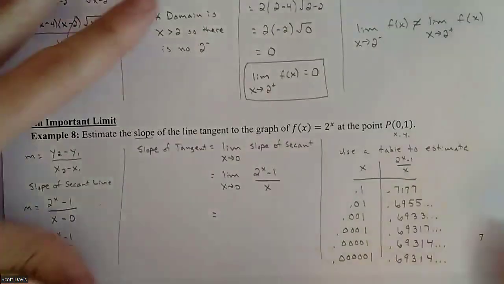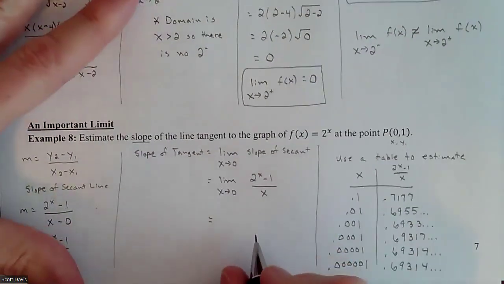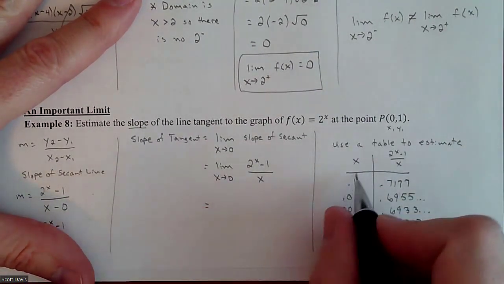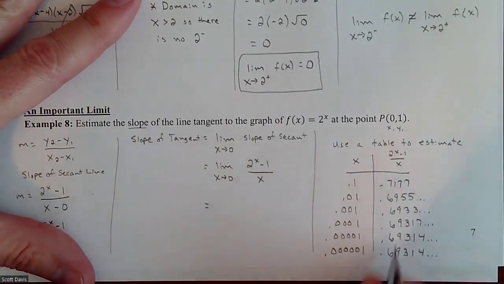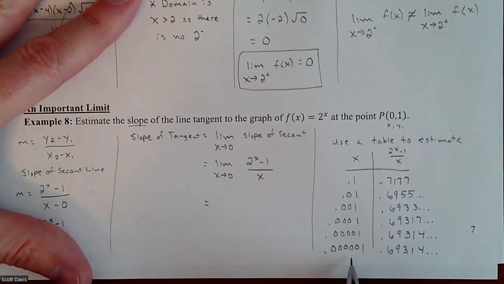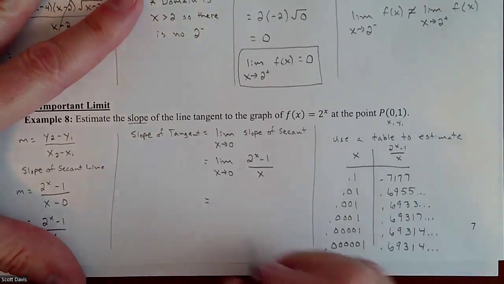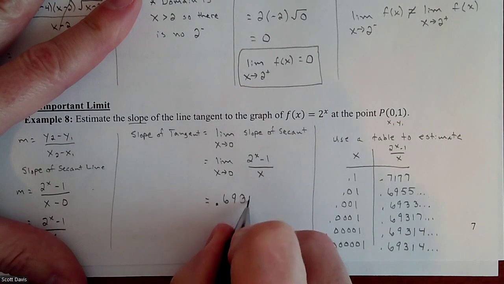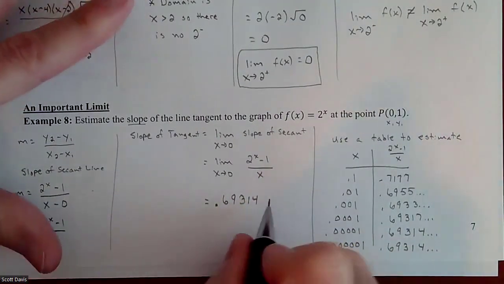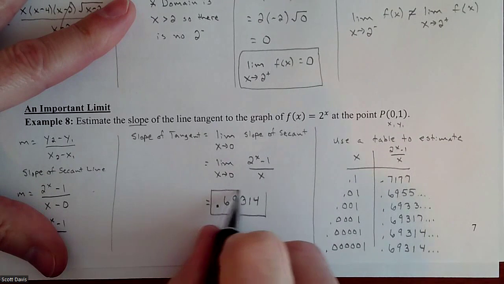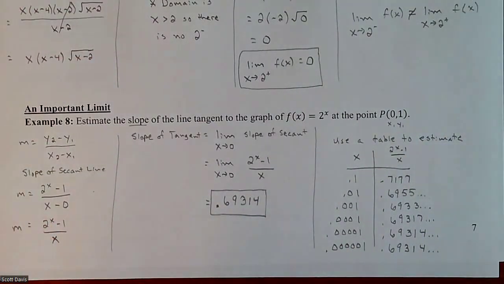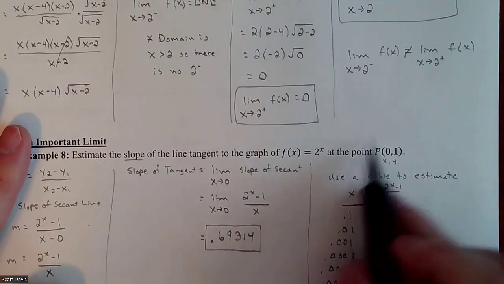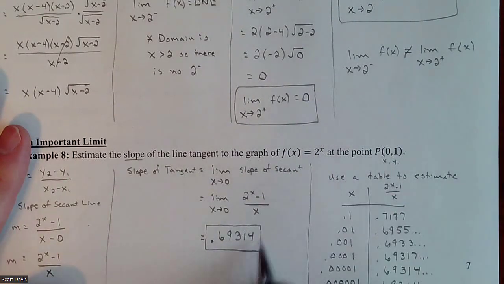So what is our limit? We don't have the calculus yet to do this, so this was our best option. In doing a limit, we're getting closer and closer to 0, so that's just us plugging in values, getting infinitely small, which is basically getting infinitely close to 0. And we got a value of 0.69314, at least to that amount of accuracy. And that is our slope at that point. If we graphed this and drew the tangent, that's roughly the steepness of the slope.